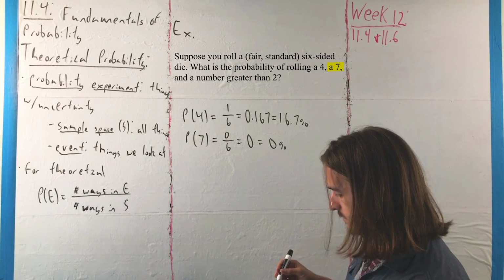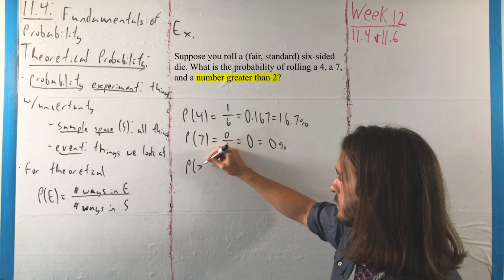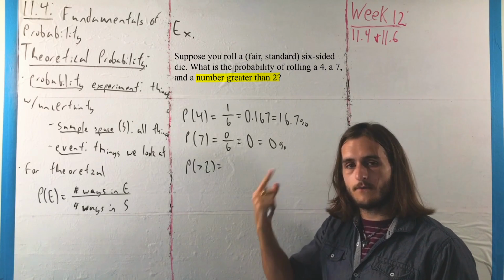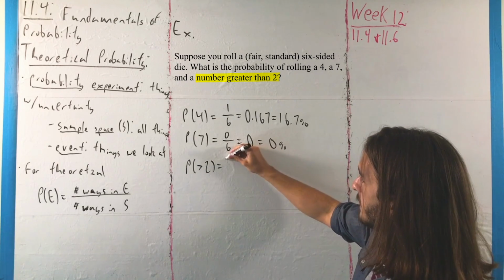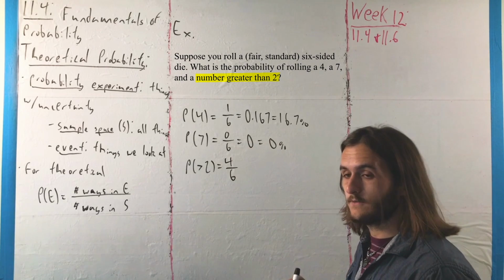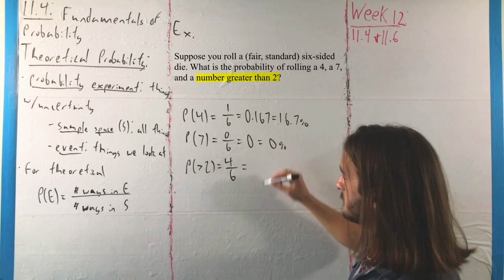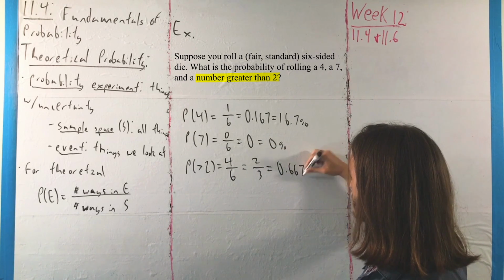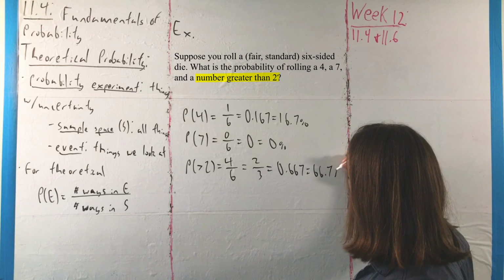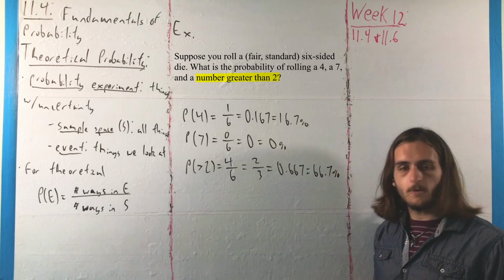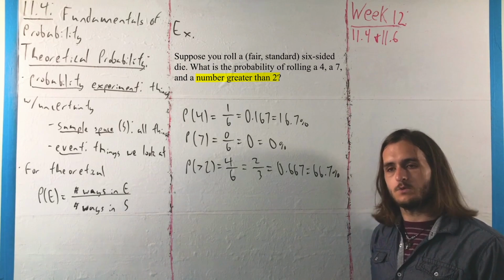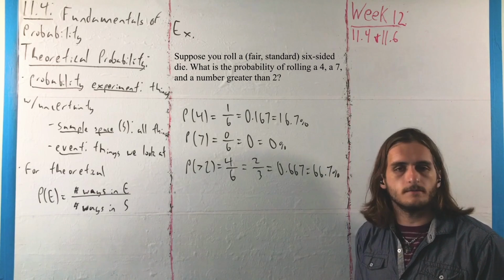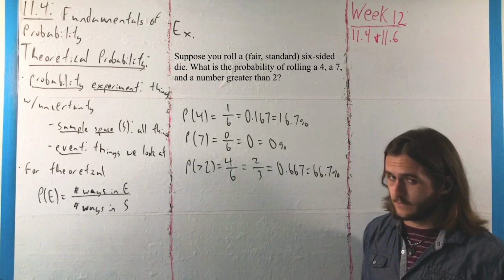And then finally, for our last case, the probability of getting something bigger than 2, I'm a little bit loose with my notation here, but hopefully you get the idea that if we want something bigger than 2, we want a 3, a 4, a 5, or a 6, which means we have 4 total options out of 6 in the sample, or if you prefer a reduced fraction, 2 out of 3, or 0.667, or 66.7%. You're going to see a lot of values that hopefully you're somewhat familiar with, seeing how these things work from previous experience. Anyway, let's get one more example here of a similar but more card-based flavor.